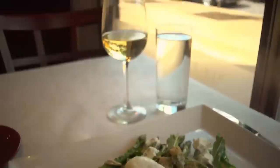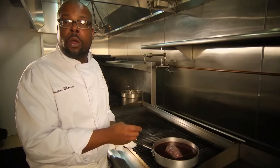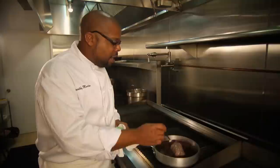Here at 1620 Savoy, the labor of love, poaching beef, a filet mignon. Poaching beef, you really want to use a very strong, bold wine, a Côtes du Rhône, a Cabernet, if you have enough, a Bordeaux. But it's a very delicate and time-consuming technique, but it works beautifully. Once the filet is poached, then you'll remove it, let it chill completely, then you're ready to sear it.